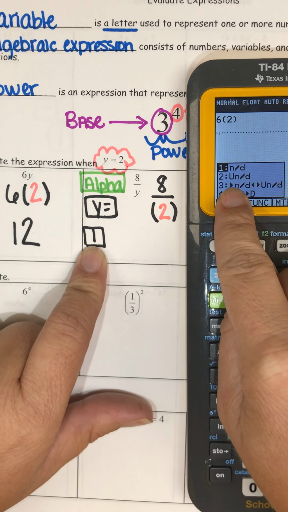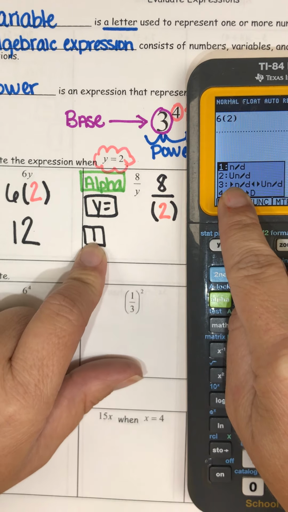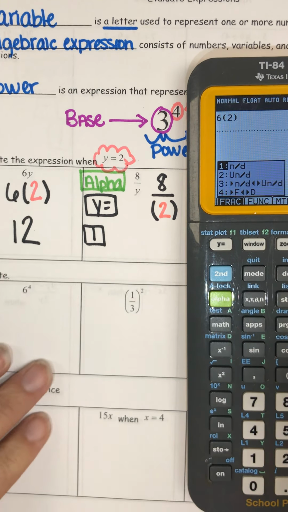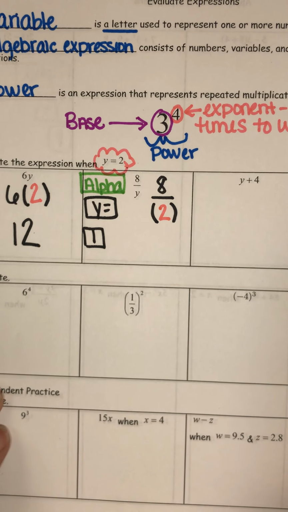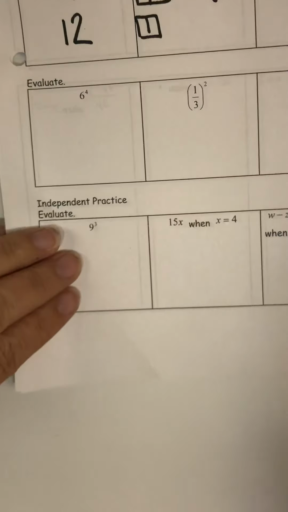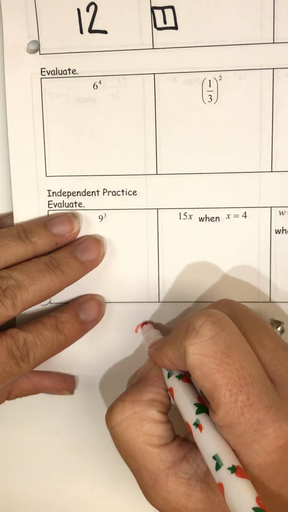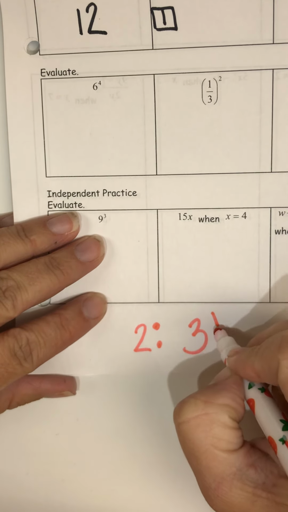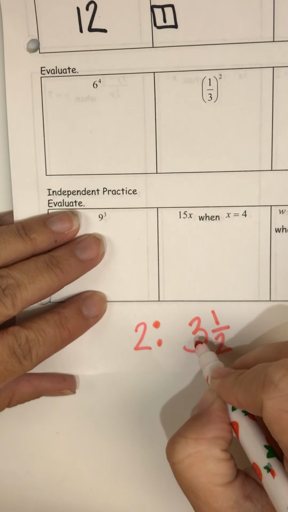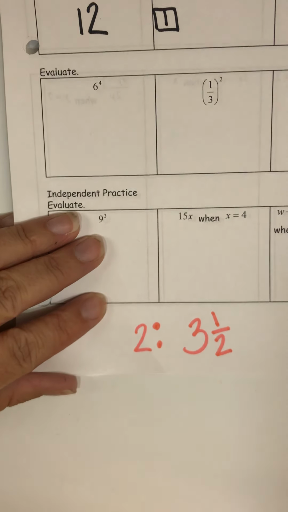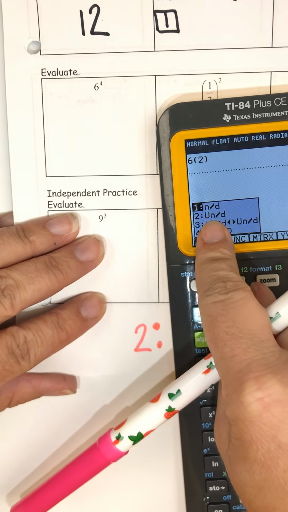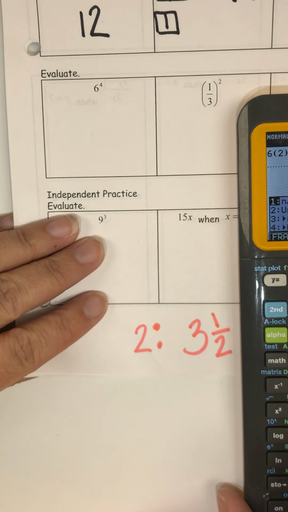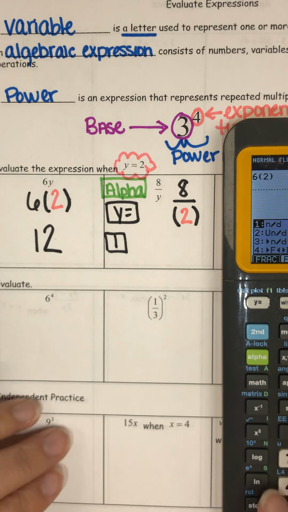Now for a second I want to talk to you. Number 2 is for a mixed number. And remember, a mixed number looks exactly like this. Let me write it down for you. It's option 2. And the mixed number could be like this, 3 1/2. That 3 is that capital U is what that's talking about. So anytime you have a mixed number, you're going to use the number 2. But in our case, we're using number 1.